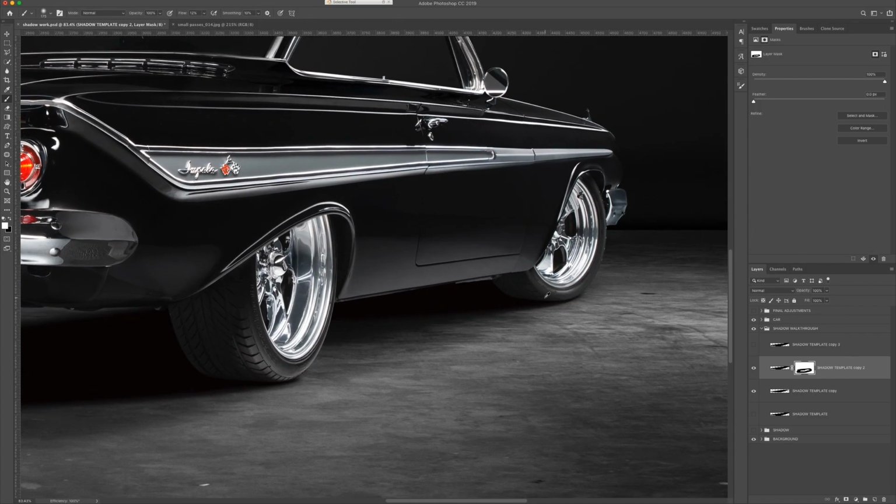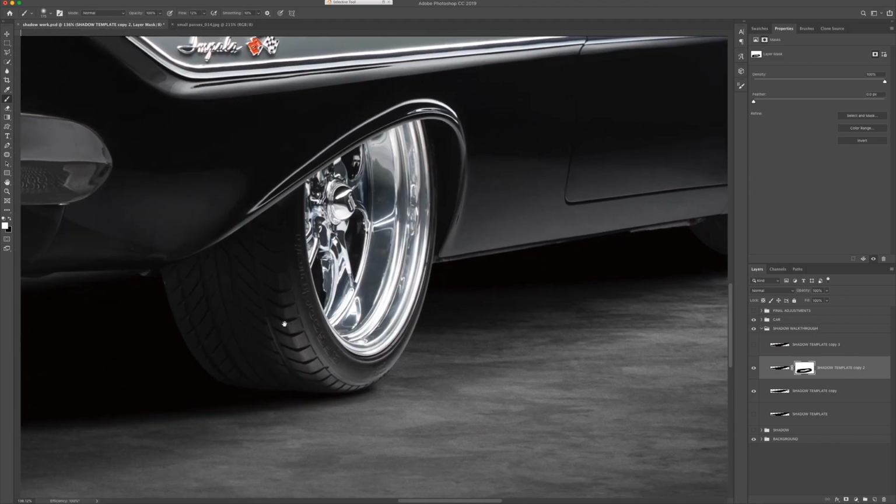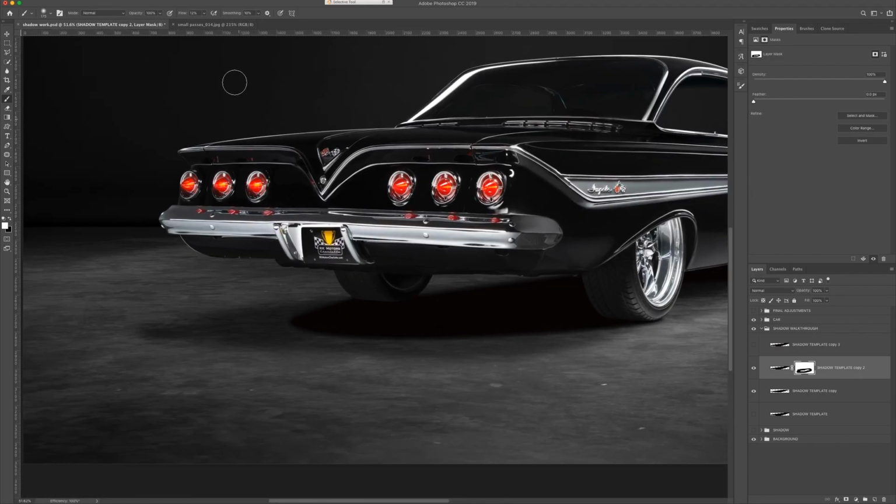I'm going to adjust this. The tire brightness is way too bright there, so I need to darken that, and I'll show you how I do that. Now, a similar story for the back. There's a lot more room, a lot larger of an area to do here. So I'm going to do it fairly gradually. I'm going to drop the flow there to 3%, and then just gradually paint that back in.